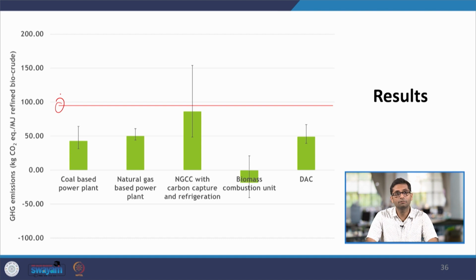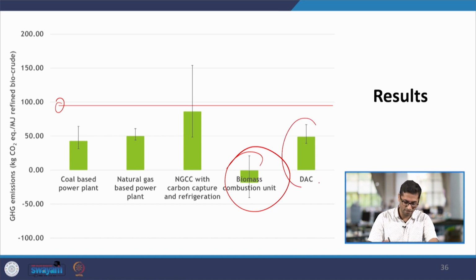It somewhat increases for the natural gas based process because we are also using scrubbing. If I go with carbon capture and refrigeration, it becomes quite high, and it almost becomes nearer to or even exceeds the conventional fuels in some of the cases. In the biomass case, I have the advantage that I am using the CO2 that is generated from a biogenic source. So, I am producing extra electricity as well, and that is why you can see a negative emission here. Further, if I go with the DAC, which is the direct air capture process, the emissions are somewhat better but still higher than a coal-based power plant.